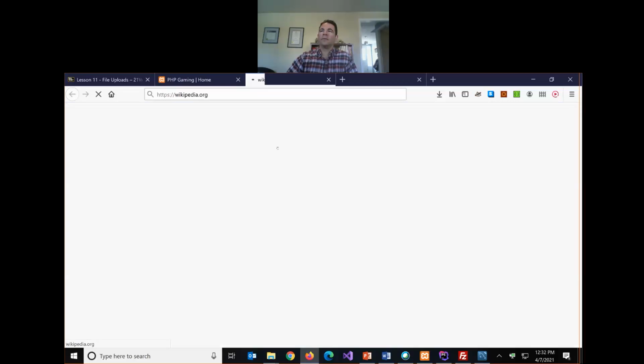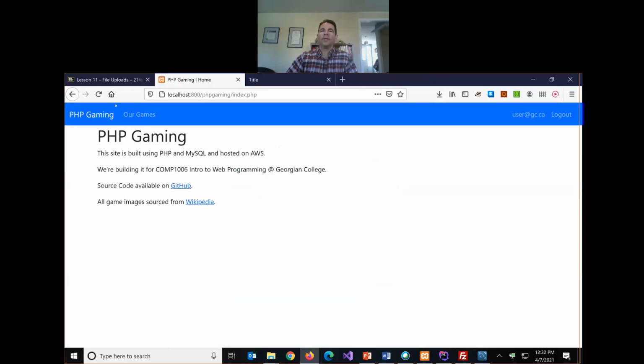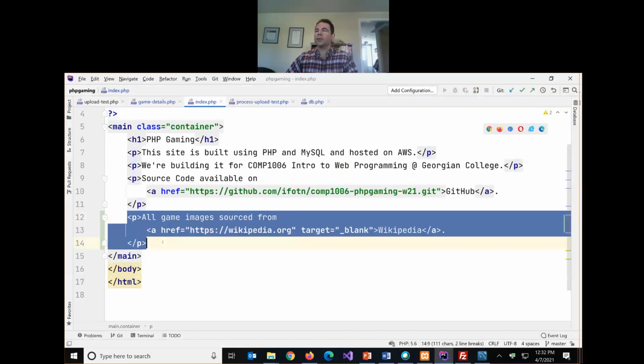Good idea. We should use open source images unless we're paying for them, and we should be saying where they're from. So I've just added this to the index page. If you aren't using those images I put on Blackboard, then don't worry about it.